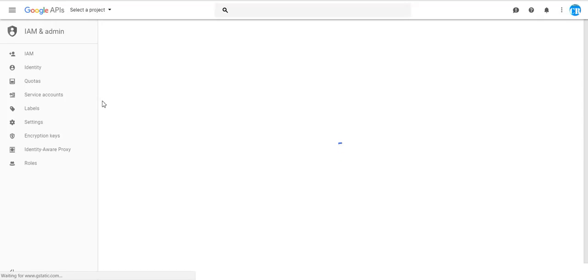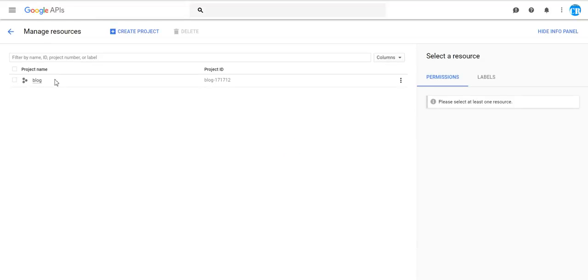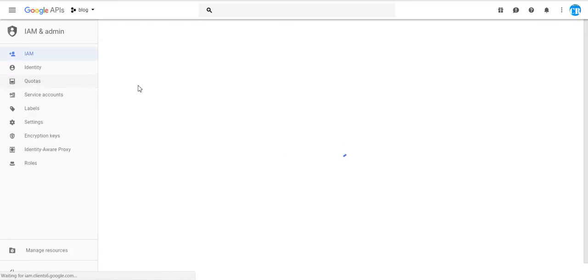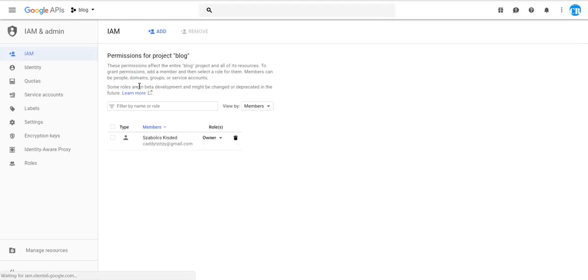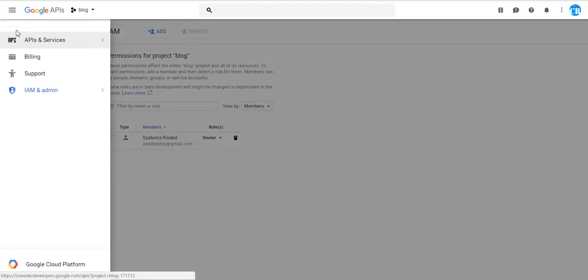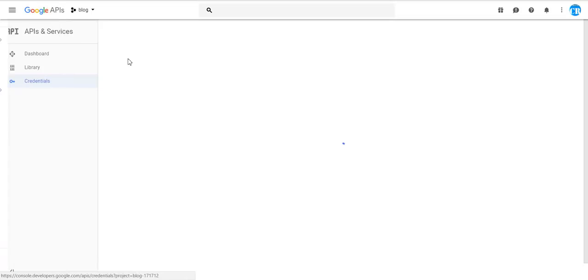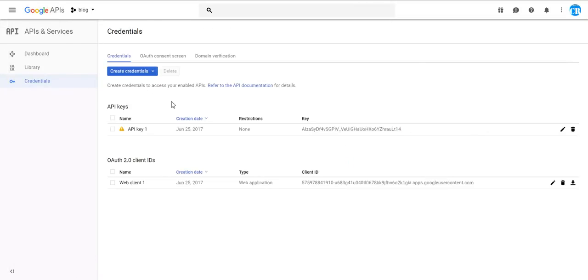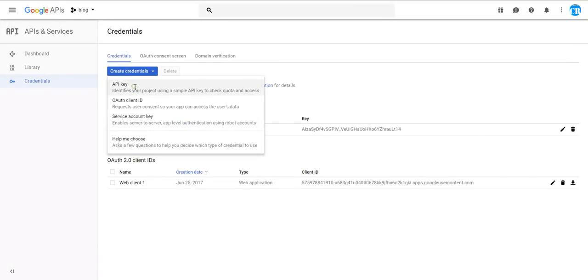You will have to get a YouTube app ID from here. Let's select the project. Now let's go to credentials and create a new API key.